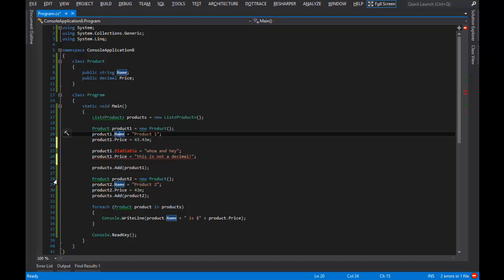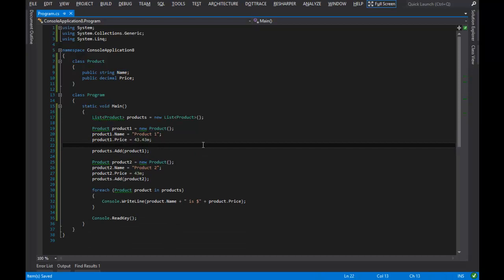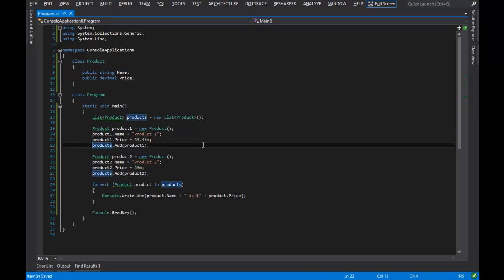Okay, so just to recap, let's back up. Object-oriented programming is all about constructing our programs using objects. In C#, objects come from types. One of those types is a class. We can create our own classes, however many we want in our program, and give them whatever data and behavior that we want. But that doesn't do anything until we instantiate the class and turn it into an object, and then we can use it.